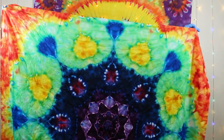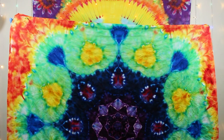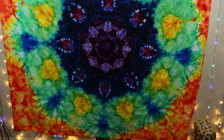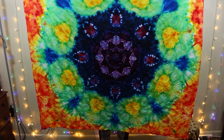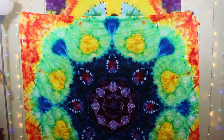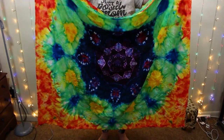Ooh, that's pretty. Woo! That's super pretty. I love all the colors, and the ice dye makes it look that much cooler everywhere. I got my teardrops in there. I got a couple stars. This is a winner.